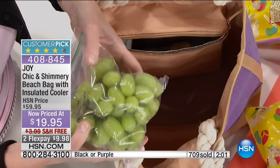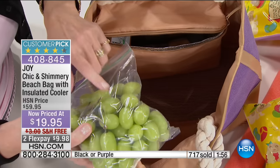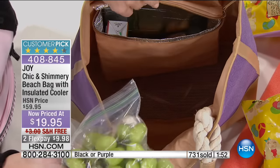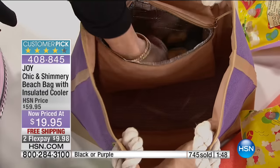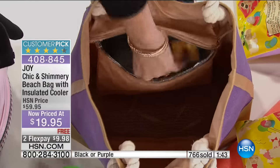I forget what they've told me. They are giant. Yeah, my producer's just going, those are giant grapes. There's a name for these, so we'll talk about what they do. But I saw these, I thought they're so big, they're not going to fit in here, but they totally do. So we've got our beautiful grapes in there. Then we've got our juice boxes for the kids. You can put the baby's food in here. Then we've got more snacks in here.